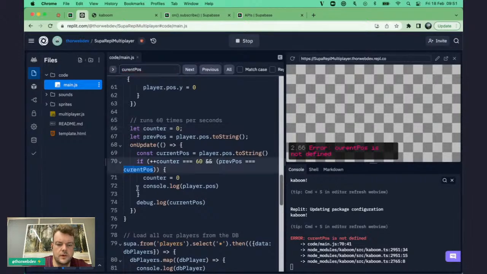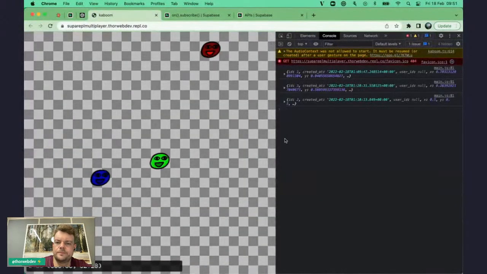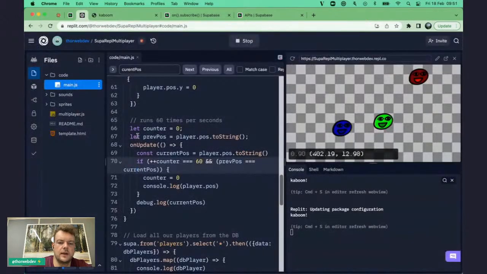Oh, is it really just that I need to learn how to spell? Maybe. Okay, so that's working. So basically we're saying now instead of equals, it's not equal.